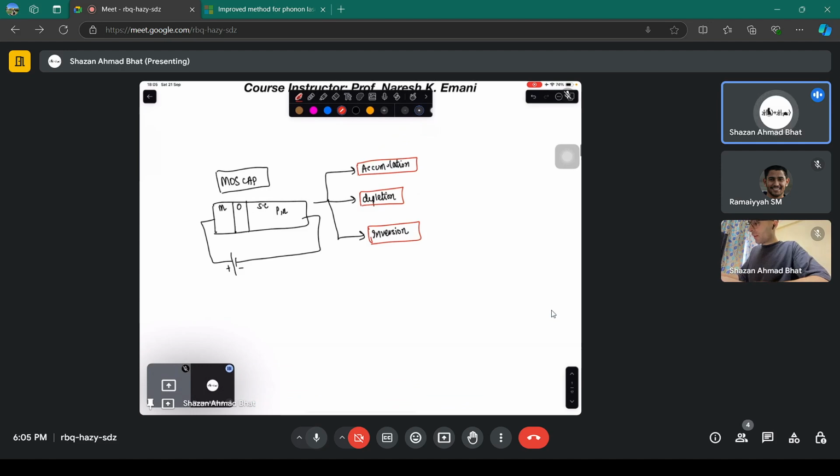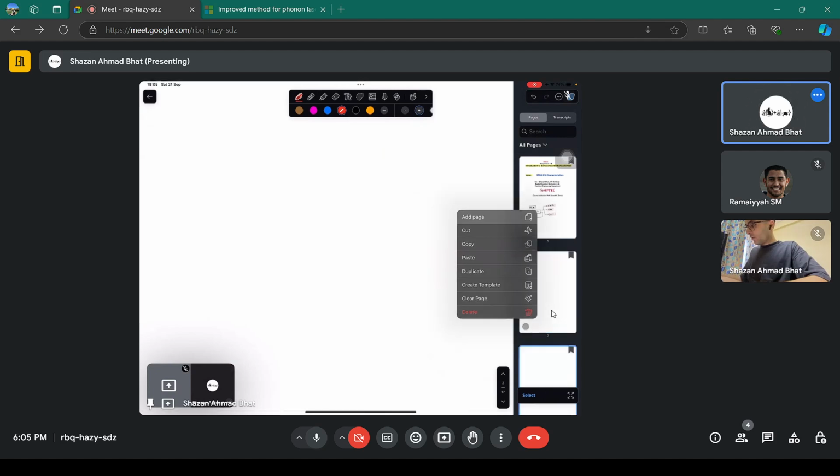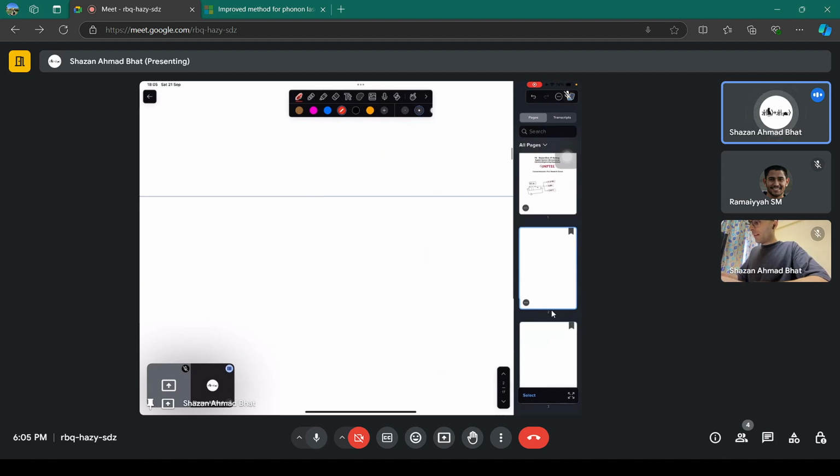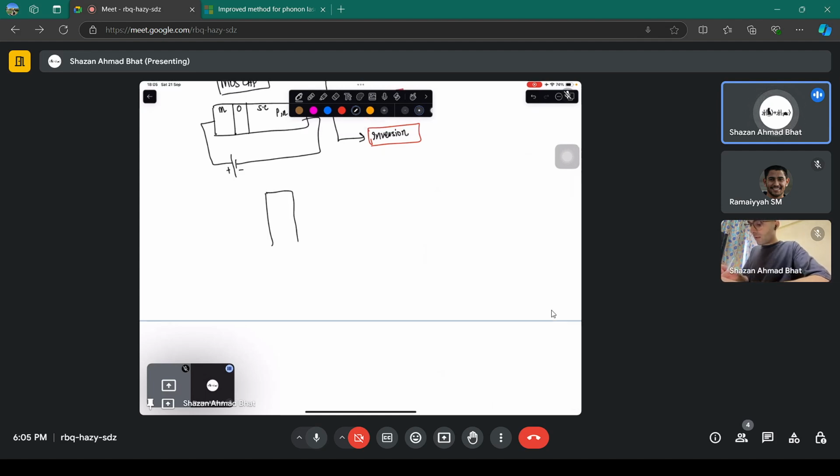So let me just add a few pages. Let's briefly recap what we actually studied and where these concepts come from. Let's say you have a MOS capacitor structure like this. It is this structure just rotated clockwise by 90 degrees. Now you have a metal here, oxide here, and this is the semiconductor. Let's take this as a p-type semiconductor for the time being. Then you connect it with a voltage source, a DC voltage source, not an AC voltage source currently.